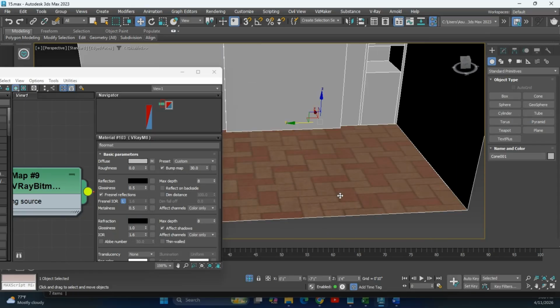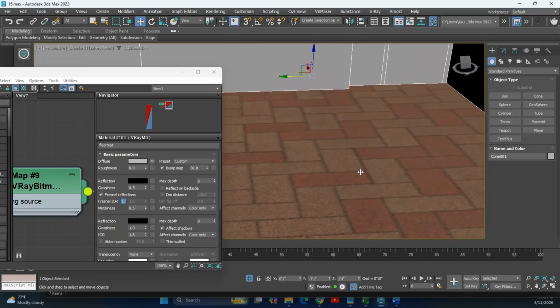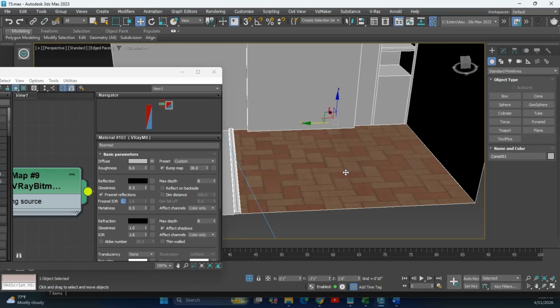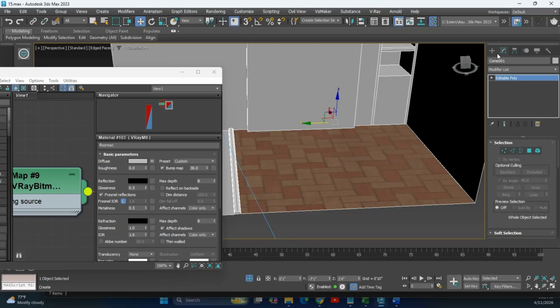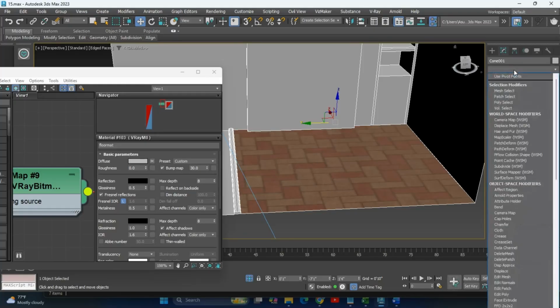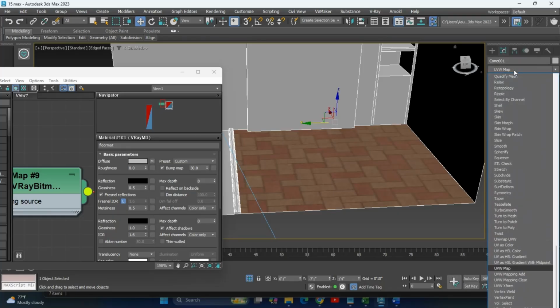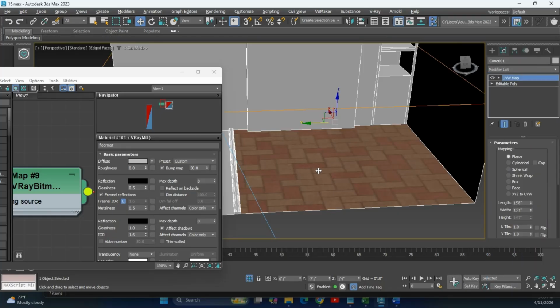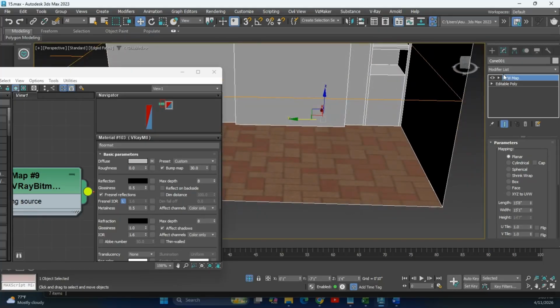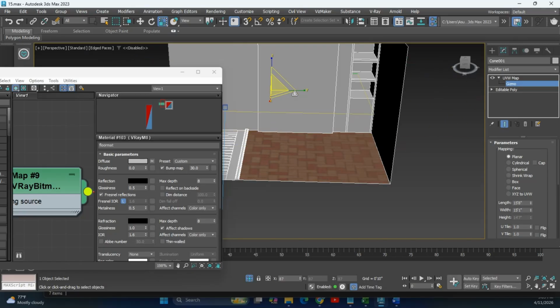Sometimes you will see that it does not look good, either it is very big or very small. So how can you figure it out? Just select this one, and now you need to go inside the face. Now I want to apply a UVW map. With the help of the UVW map, you control the gizmos and you can make it big or small. It's totally up to you how you want to show it.